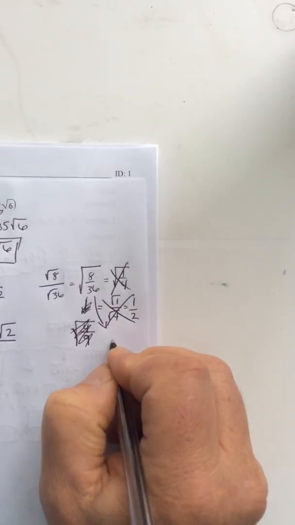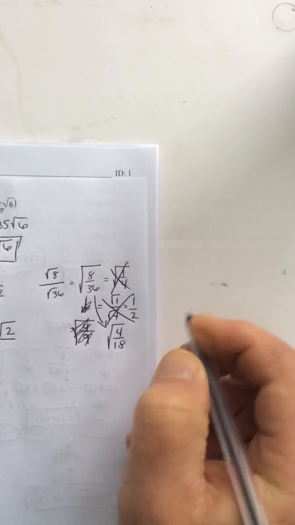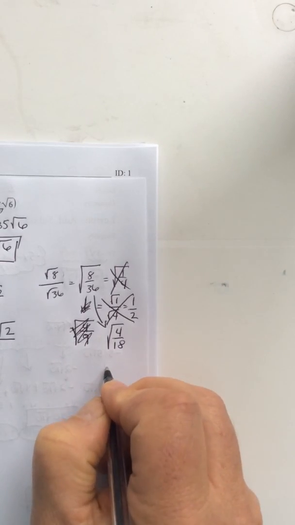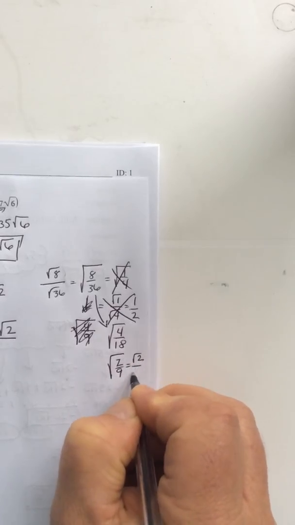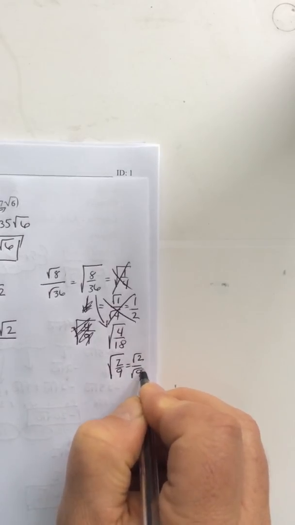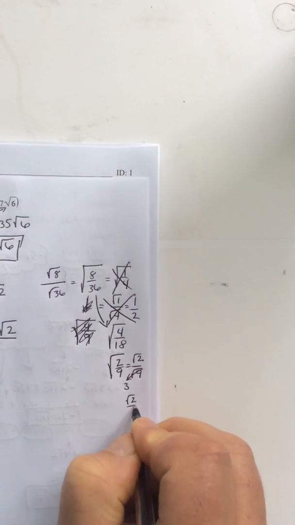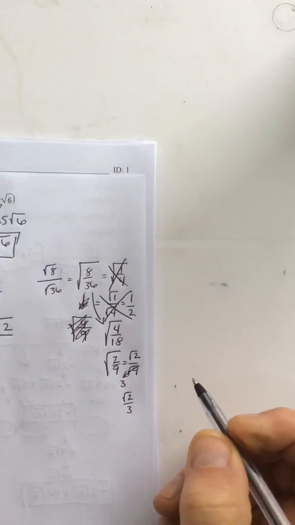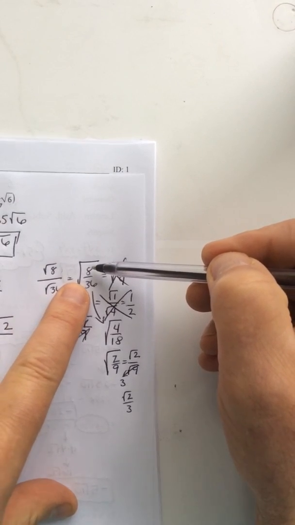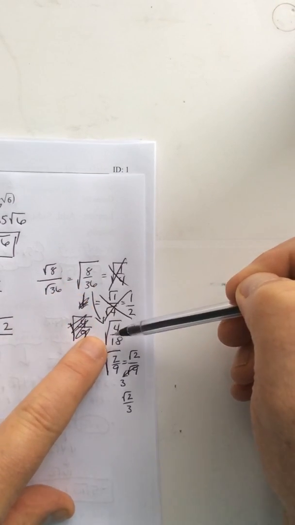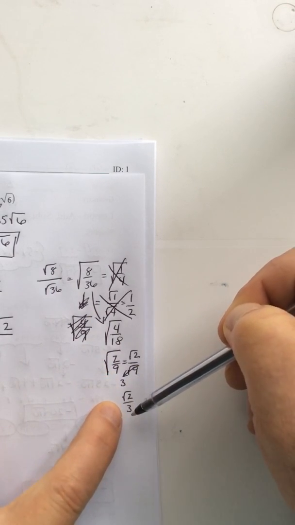Okay, let's cut them both in half. It's 4 over 18. We can cut those in half again, and now it's 2 over 9, which would be the square root of 2 over the square root of 9, and now the square root of 9 is actually 3. So all of that ended up being the square root of 2 over 3. Hopefully that didn't get you all confused just because I couldn't reduce 8 over 36. It's 4/18, which is 2/9, and now the square root of 9 can be a 3. It's the square root of 2 divided by 3.